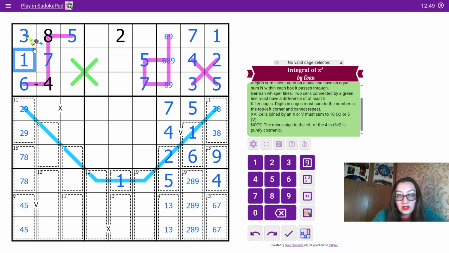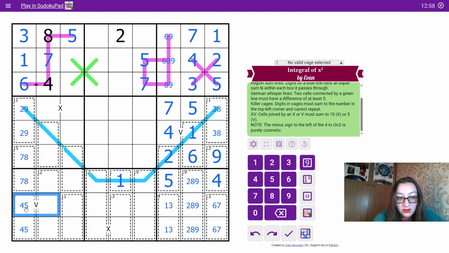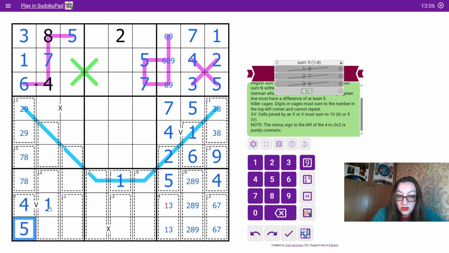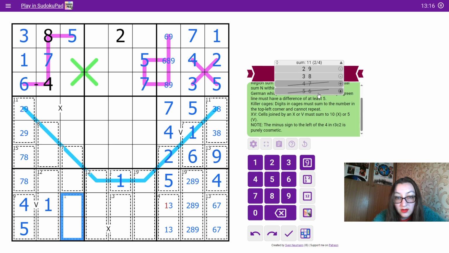That's a 3, it's a 1. That works here for the 3 in the corner. So we can't have a 5 on the V because those digits have to add up to 5, and if we put 5 there, I would have to put a 0, which should not be possible in normal Sudoku. We can't have a 4 or a 5. We can't have a 4 or 5 there. So what are those digits set up to?